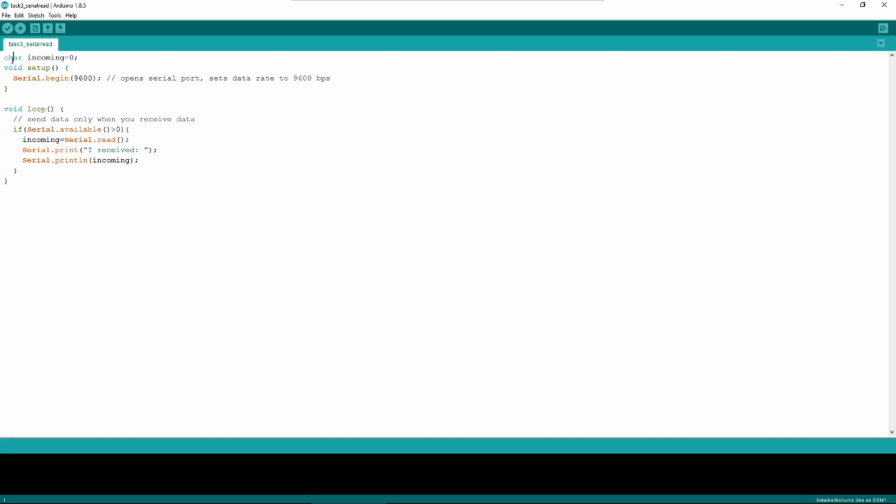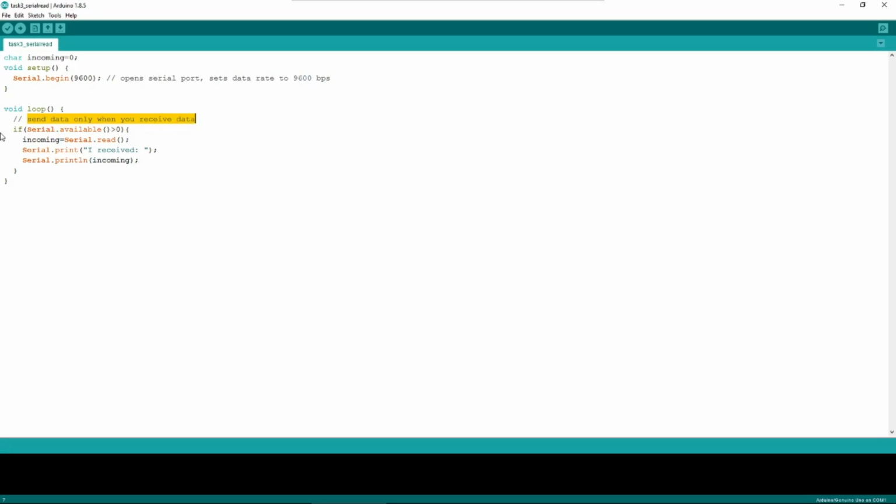And then our void loop function. Here in this void loop function, we want to send data only when we receive data. Whenever we receive any data from serial monitor, we will read that and send it immediately.